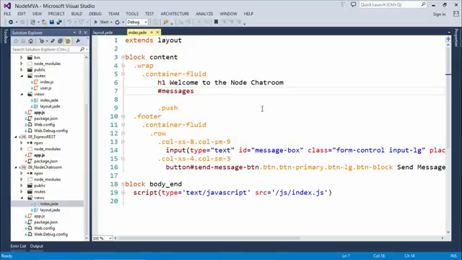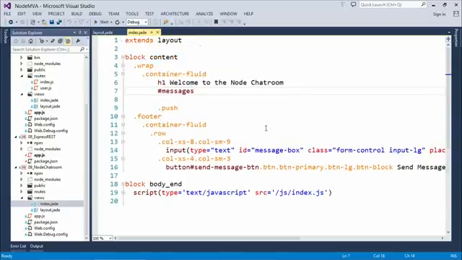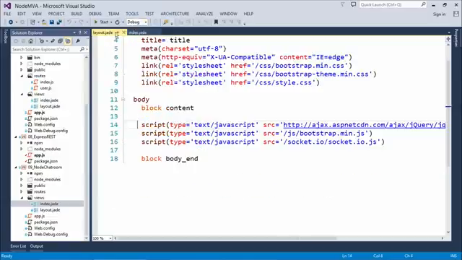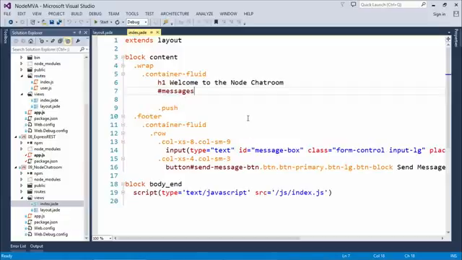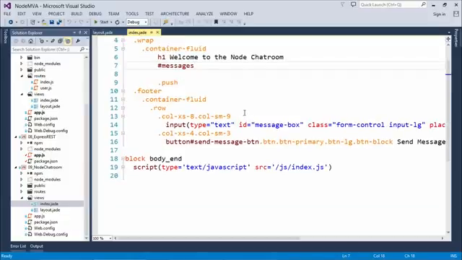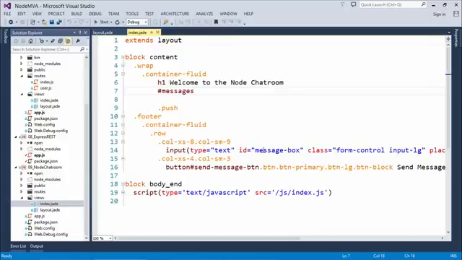So just to add a little bit more clarification, the block content will go inside the block content in the layout.jade. Is that correct? So right here, if you see, this entire block of content is going to be inserted into layout when it gets all rendered together as one HTML page. Right. Awesome. And is there anything else you want to point out in terms of what's going on in the index Jade file or anything else?